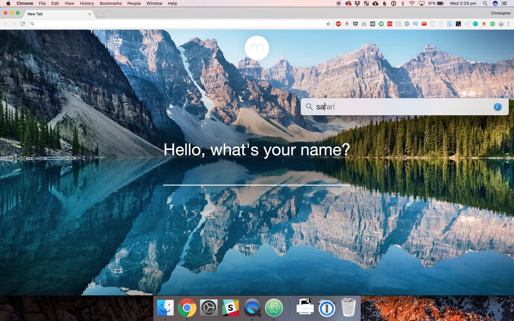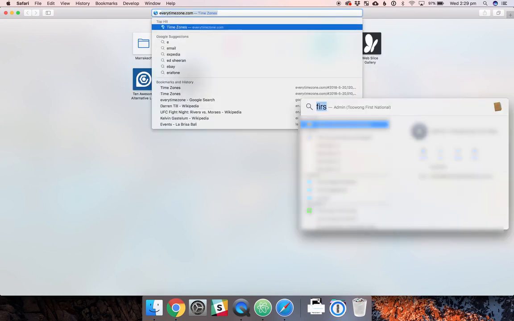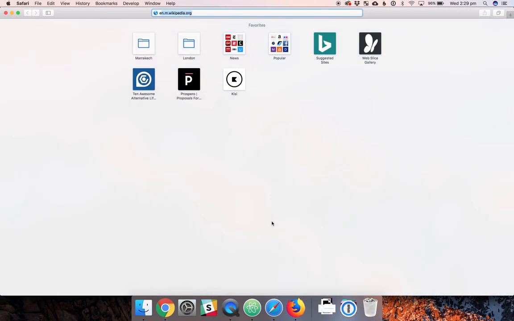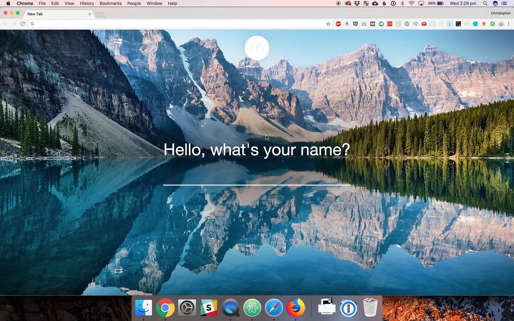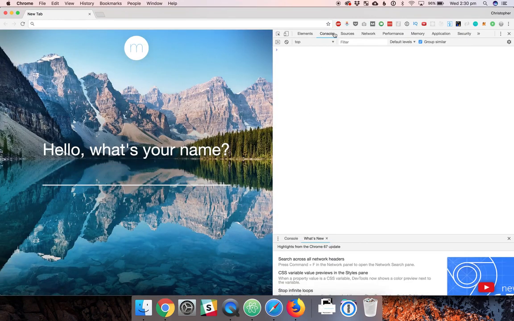So I've got these all installed on my computer as well. Let me just open Firefox as well. And the reason why I recommend these three is they all come with developer tools. What I mean by that is if I go into Google Chrome, which is my preferred browser, and I press Alt-Command-I, this will bring up my developer console.